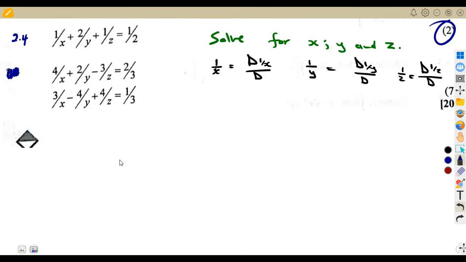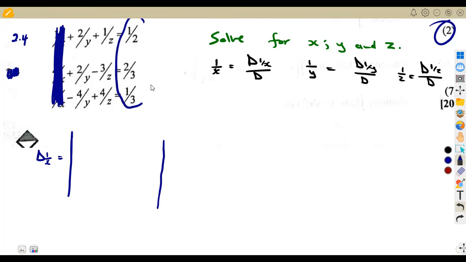Of the constants. All right, so let's start with the x. How do you calculate the determinants by Cramer's rule? How are we going to determine the determinant with respect to 1 over x? Remember, guys, what I told you is that you are going to substitute, in place of where that 1 over x is here, you are going to replace this part with the constants.